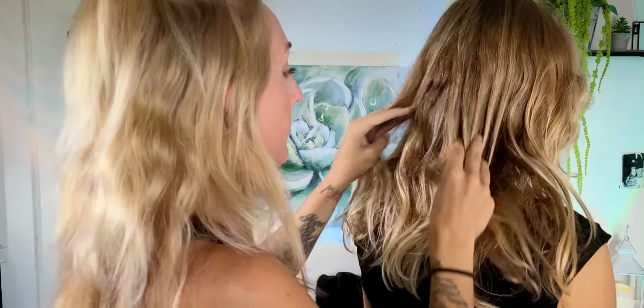I have an idea of what I'm going to do, so let's see if it works out. I really don't want to mess with your natural curls though. She has these beautiful curls. I do not want to cut those.